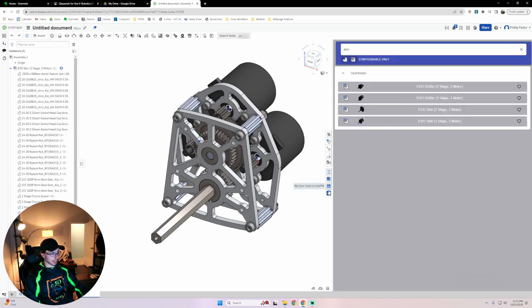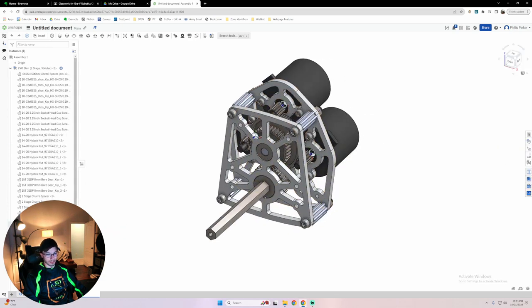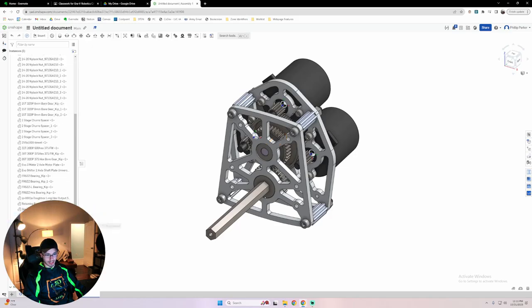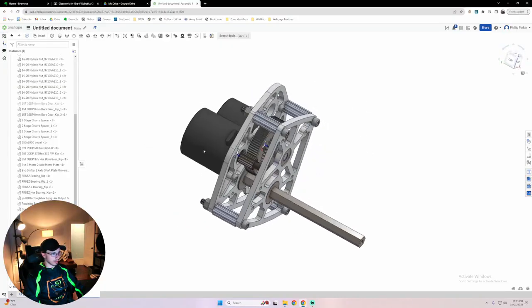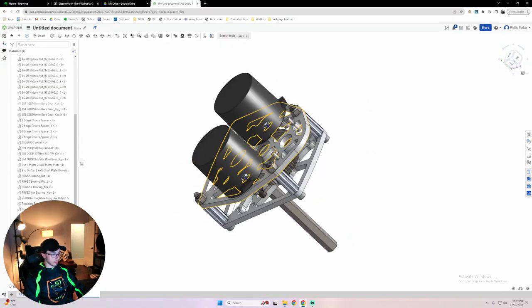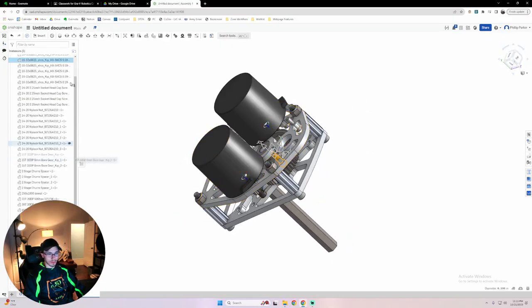What I did was I selected it in MKCAD and it automatically imported. I had to select what motor I was using, but that's okay. Okay, and then I'm just going to hide this top one, as well as I'm going to hide this gear. So this is how it should look for us. Oh, I'm also going to hide these bolts.